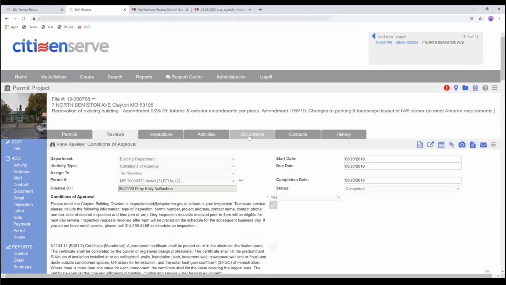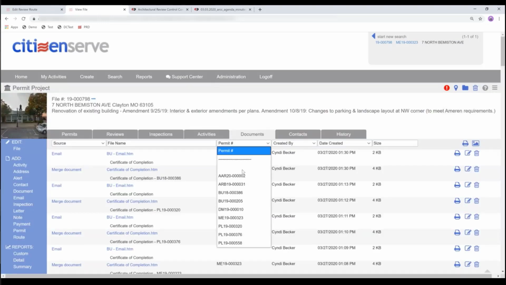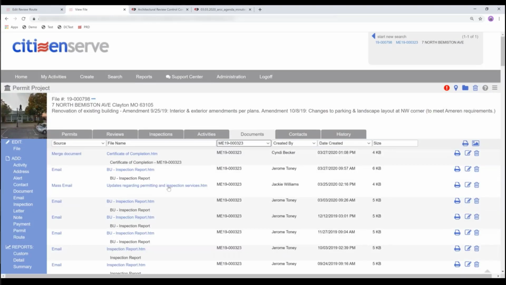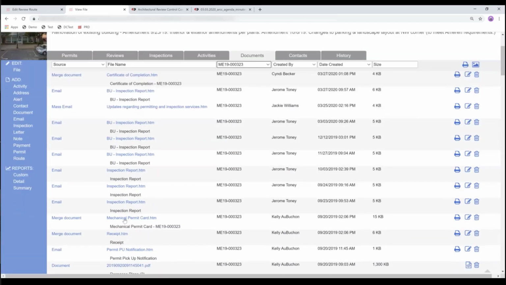And then when you're ready to generate your document, I'm going to take you over to the Documents tab, and we're going to pull up that permit for that mechanical. And here is that mechanical permit card.